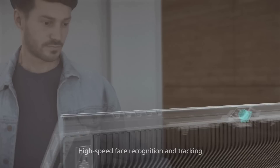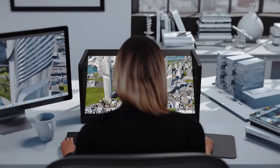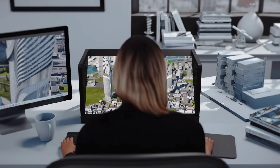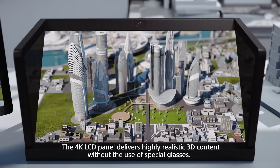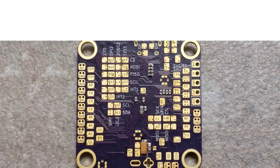Sony have also introduced the ELF-SR2 27-inch 4K spatial reality display. This allows for realistic three-dimensional content without the need for special glasses or VR headsets. It comes with a high-speed vision sensor which tracks the user's head position and where they're looking, so the image automatically changes perspective when they move, giving the illusion of depth — almost like a hologram but not quite. Sony are marketing this to industrial designers, architecture firms, engineers and game developers, amongst others.